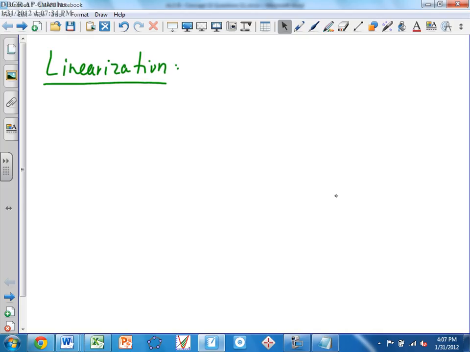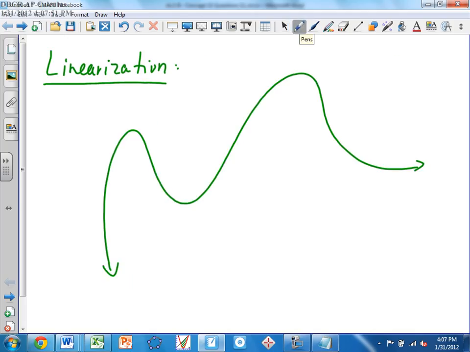All right. So the topic is linearization. Again, what we're doing here to start is taking a look at curves and how we can approximate them as lines on a small scale. So if I had a normal curve like this, some sort of a cubic function with a bit of a dip, maybe a fifth order function, I could put a bunch of lines over it. I could approximate this portion with a line from here to here. Then I might approximate the next portion, and I'm going to show with colors, from here to here. Then another line from here down to here.